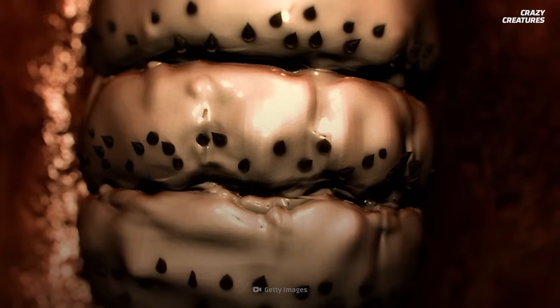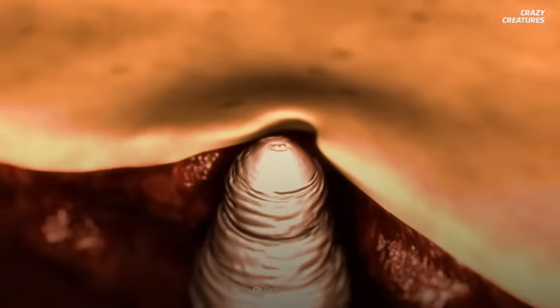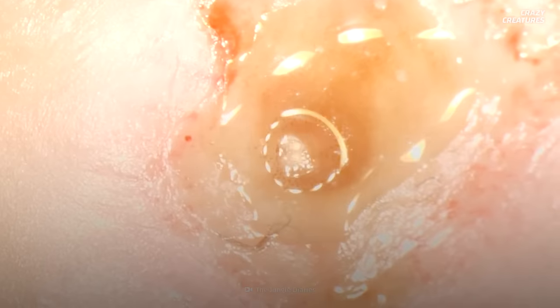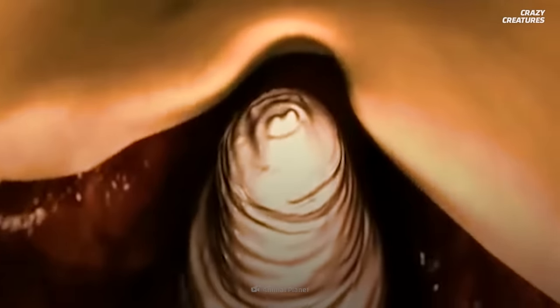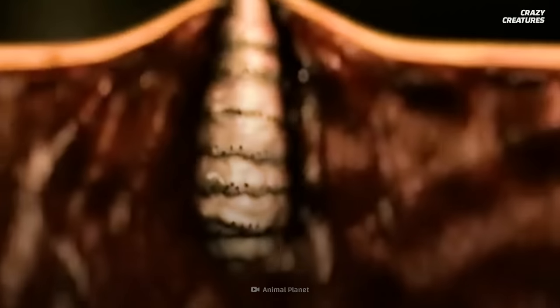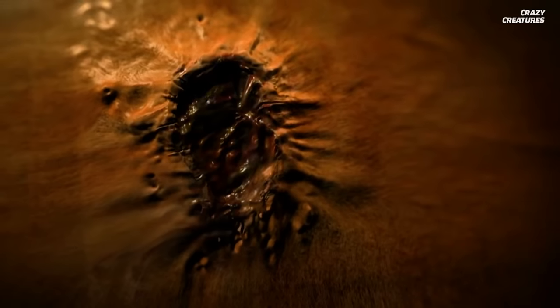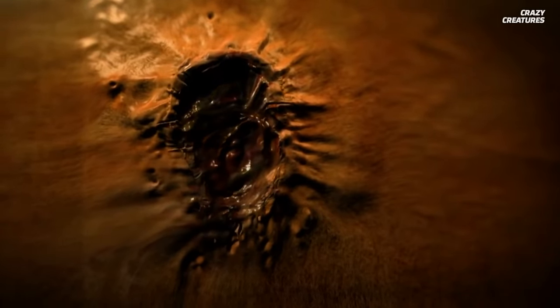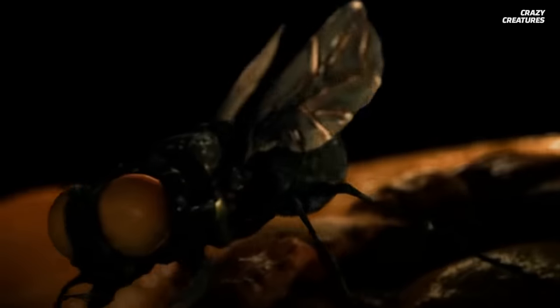But since it's busy feeding, the parasite needs to make alternate arrangements to get air and stay alive. It easily solves that problem using the breathing tubes called spiracles on its rear end. It leaves them sticking out of the mouth of the wound. So yeah, the botfly is a butt breather. As the larva grows, the infestation site can get hard and slightly painful to the host. But the worst part is that you might be able to feel the bug moving under your skin. Gross!